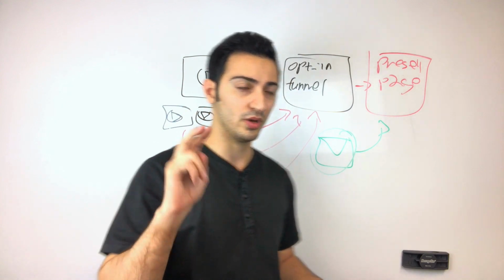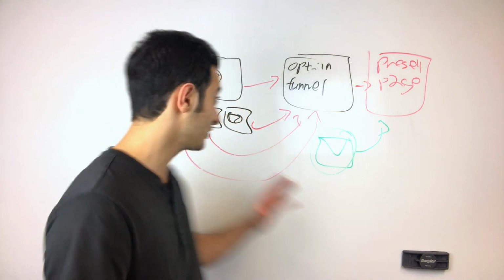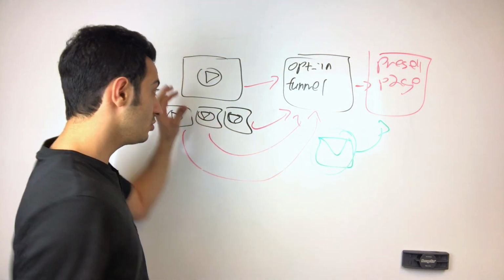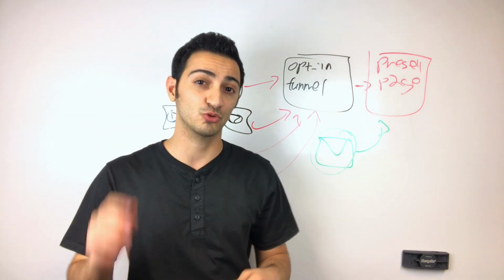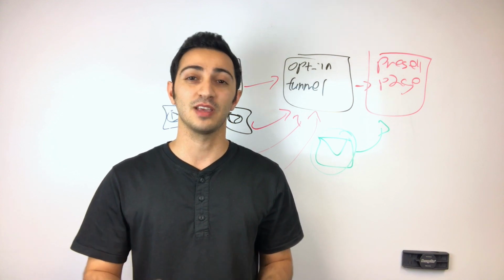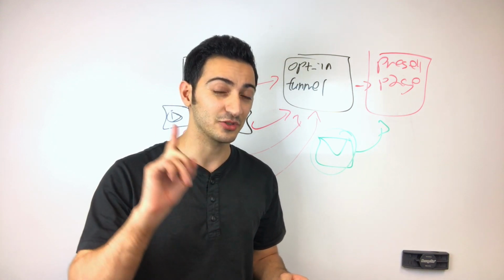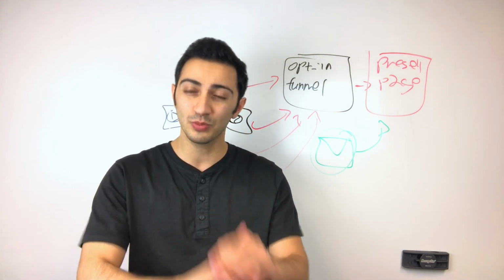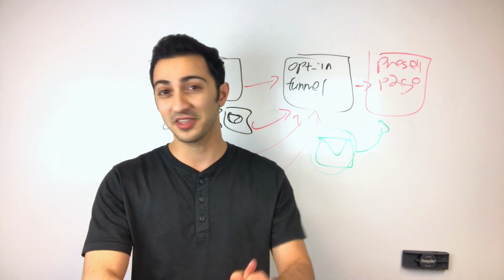So the second one is YouTube ads. Because we start with a YouTube channel, YouTube ads is the best traffic. Now let me explain why I absolutely love YouTube ads. The thing about them, first of all, is that they're super cheap and super easy to do. There's really nothing complicated.